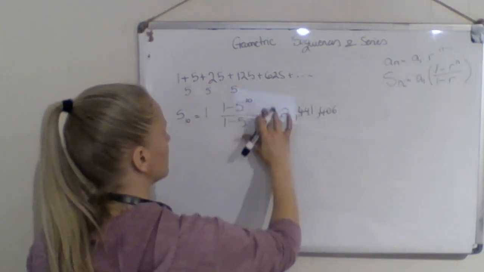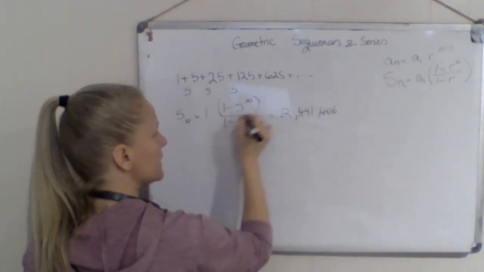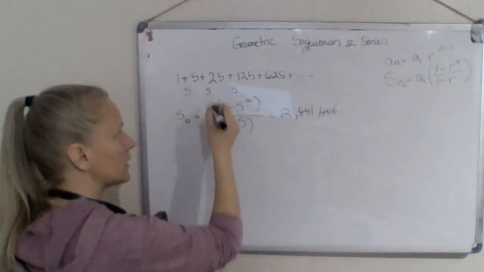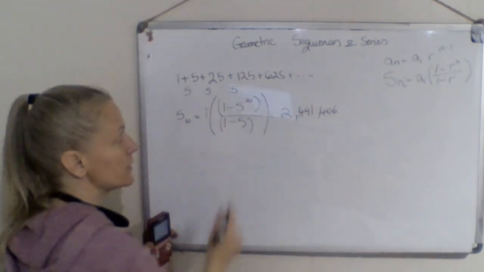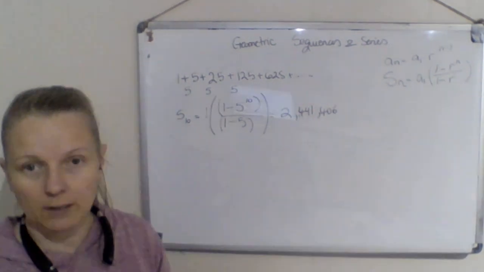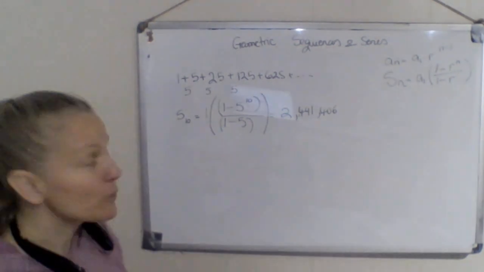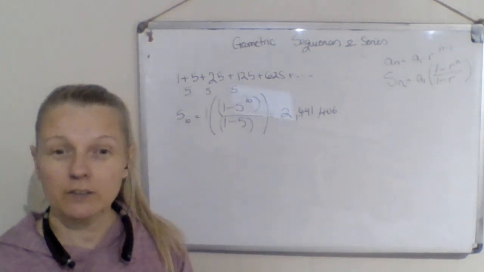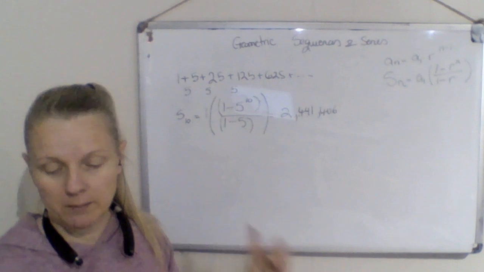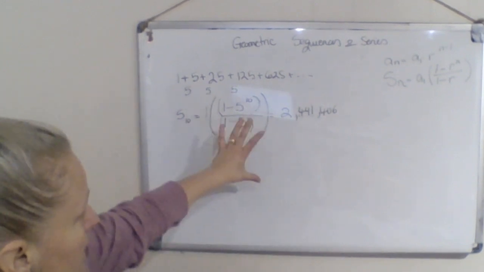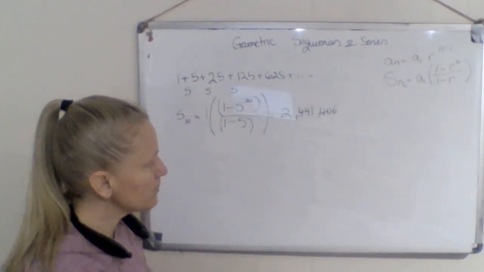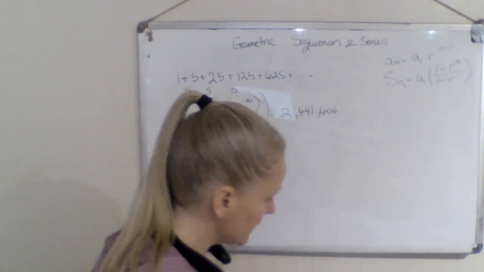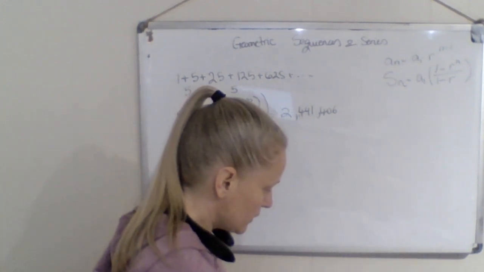Please remember, this is a parenthesis, this is a parenthesis in your calculator. This is a parenthesis. You're going to need a lot of parentheses to get this done correctly in a calculator. Also remember, you can use that calculator on the phone that I gave you and do it that way. It might actually help you with writing this correctly faster. But that's the number that we get in this case. It's a huge number because this is how it works.